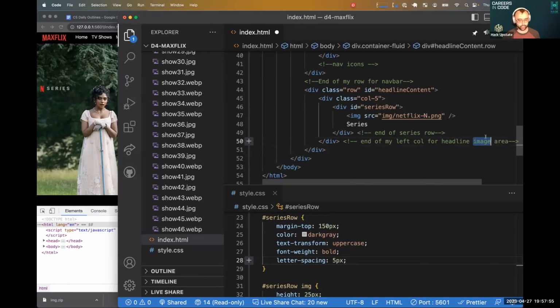Let's say headline show area. Now I click on this div. This is closing out my row. End of row for headline show area. And then this one must be the end of my container.